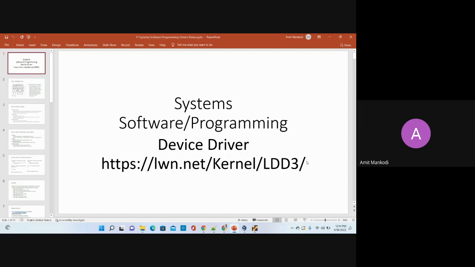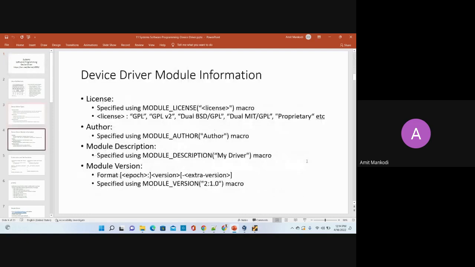But this chapter is primarily to give you the introduction about how we create a simple device driver. When you create the device driver, we need to define certain information in our module. By the way, device driver belongs to the kernel area, right? So whatever code that we implement will not actually have an executable file.